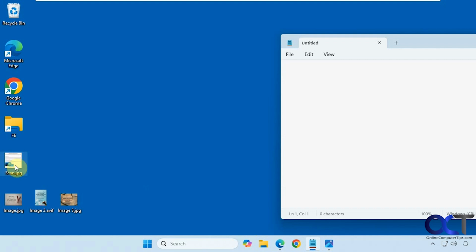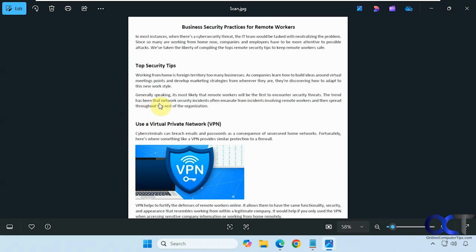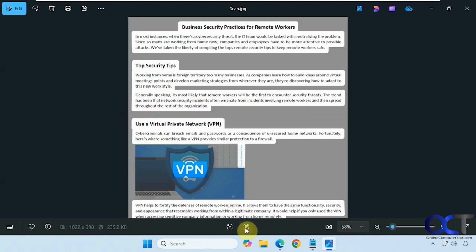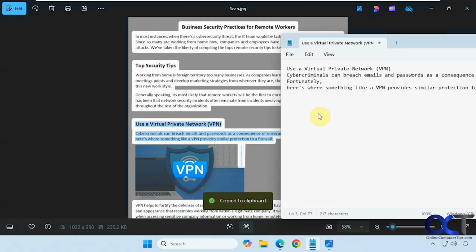Alright, so now let's say you have a scanned PDF or something like that, where it was scanned as an image and not as text, like this here. This is just a scan, so I can't select it. You can do the same thing, but I'll show you something a little different here. Now that we have the text selected, if we don't want to copy all of it, we could actually just take the stuff we want from it, Control C to copy it, and paste it in there.